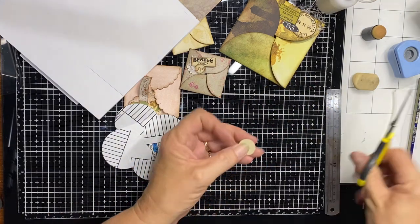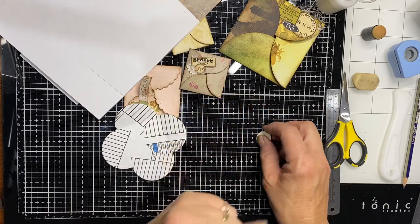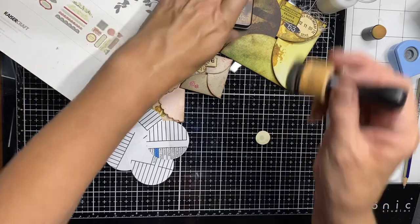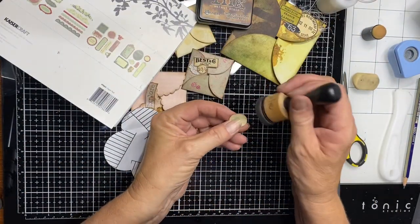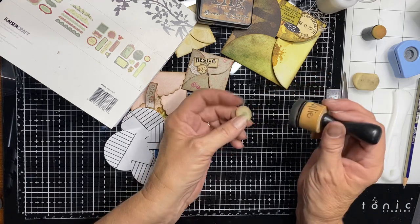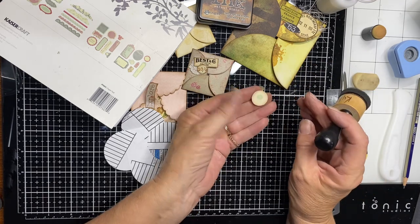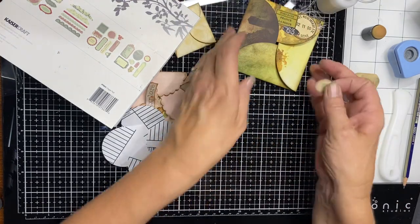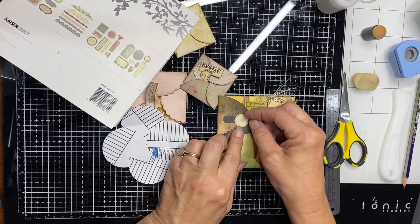Now you can see from that circle, see how it's got wonkies around it? So if I get my ink again, my walnut stain, and just go round like so. What it does is it takes the eye away from how wonky your circle is. Whoops, dropped it. So now you've made yourself an embellishment that can go on.